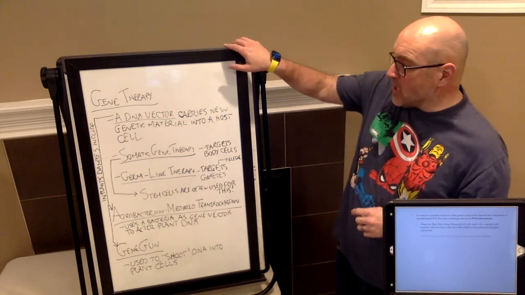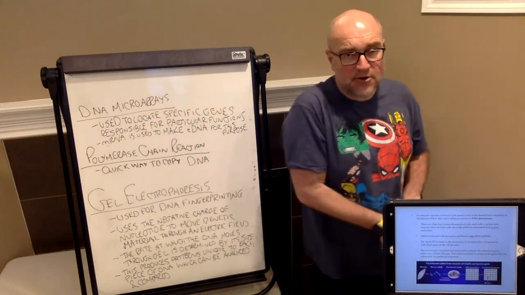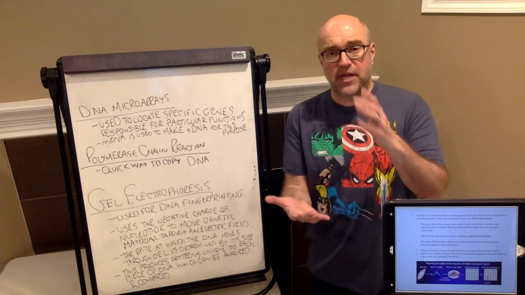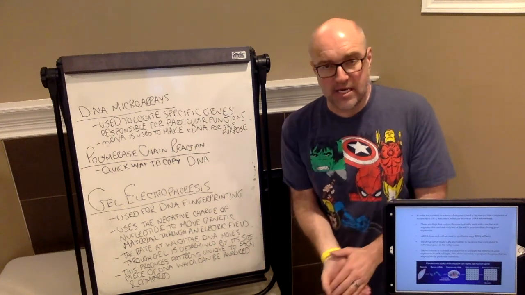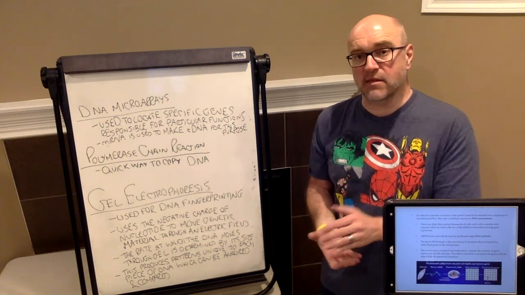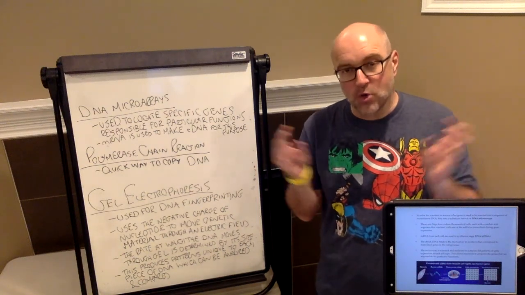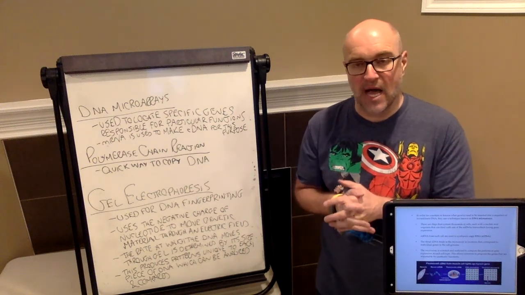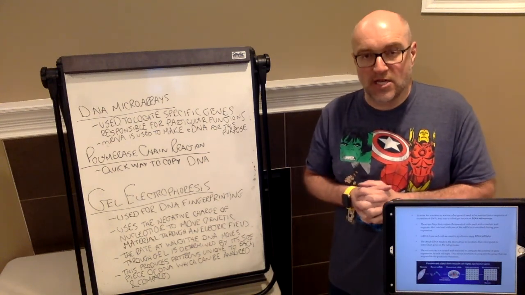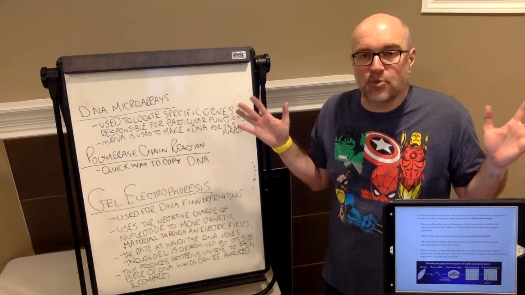All right, so we've talked about gene therapy now. We've talked about recombinant DNA and creating GMOs. There's a couple of other things that we need to be able to do. We don't want to just be able to introduce DNA into a cell using a DNA vector. We don't want to just be able to cut the DNA like we do with restriction enzymes or CRISPR-Cas9. We don't just have to be able to put the DNA and glue it back together again if we're using something like DNA ligase. There's a couple of other things that we need to be able to do with genetic engineering. One of them is to actually locate the genes that we need to put into the organism.